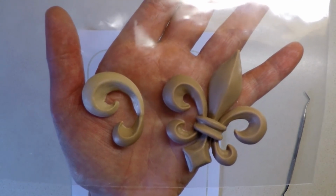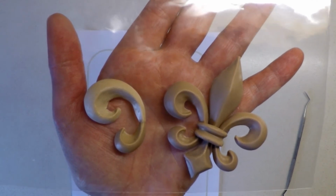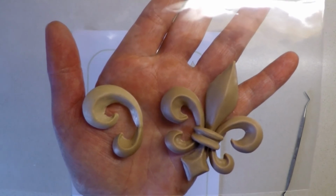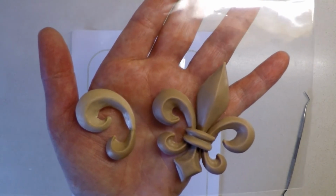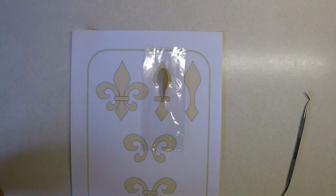So if you're not familiar with cold porcelain, the shrinkage of cold porcelain has its advantages, because if you want something that's detailed, that's small, you know it's going to shrink back, and it gives you that extra ability to get that fine detail in. But it does have its problems as well, so just be aware of that. Okay, so I shall come back to you tomorrow after I have given those pieces a chance to dry out. All right, so I'll come back to you again soon.